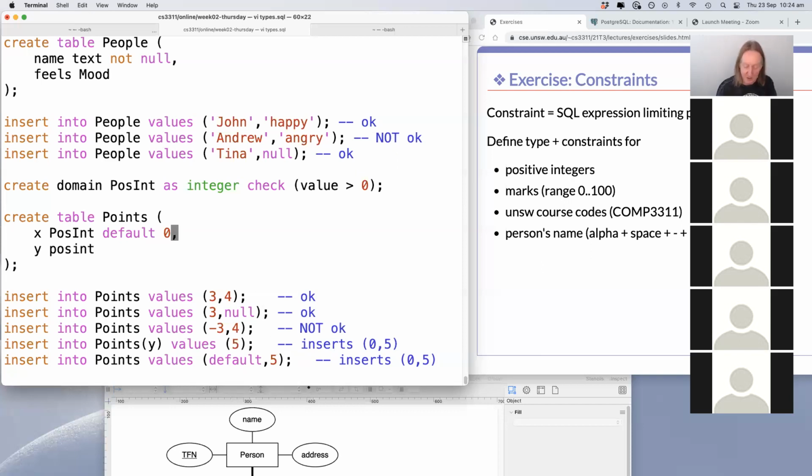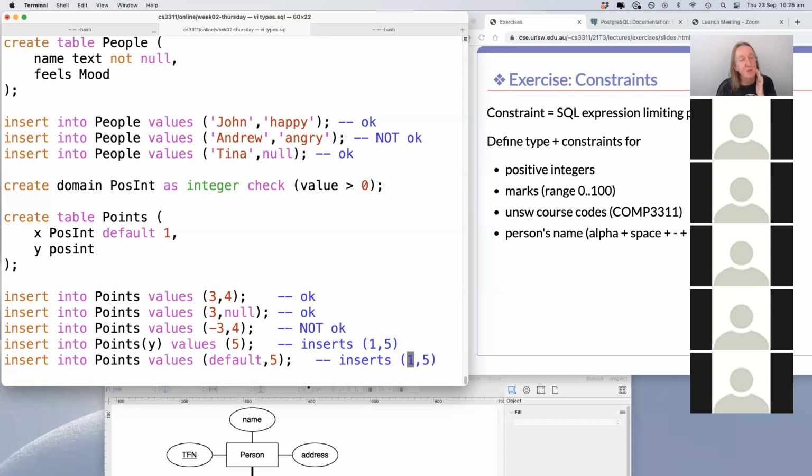Interesting, I wonder if you tried to do that, whether it would work. Bit of a strange default value, but there you go. Interesting question.